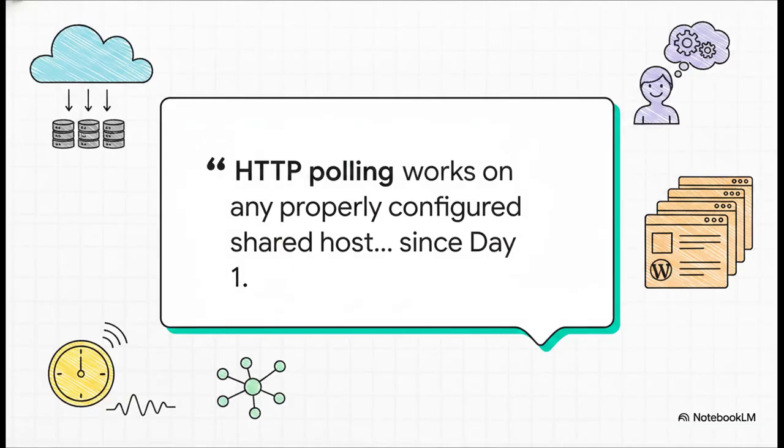And when that happens, you're looking at some serious performance lag across your whole site. To ground all these technical limitations, let's look at this really great insight from Chrust over at AHosting. He hits the nail on the head here. He notes that the default HTTP polling works precisely because it was built specifically for these shared environments. So shared hosting isn't broken. The core WordPress team actually deliberately designed this 2 to 5 second polling fallback so that real-time collaboration would function on the broadest possible range of hosting setups right from day one.